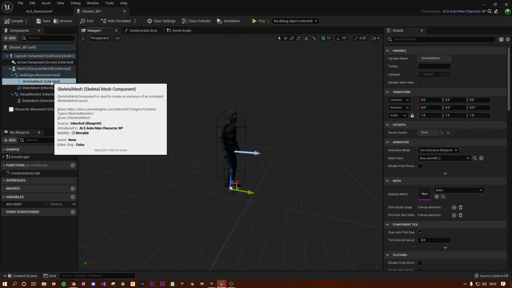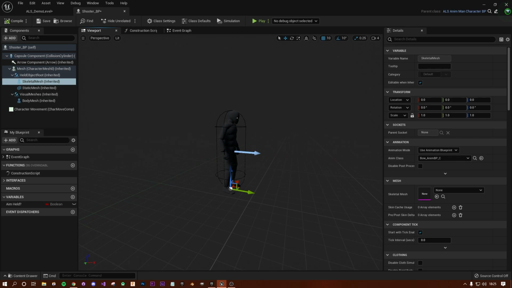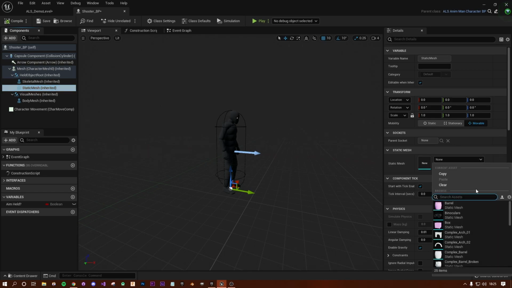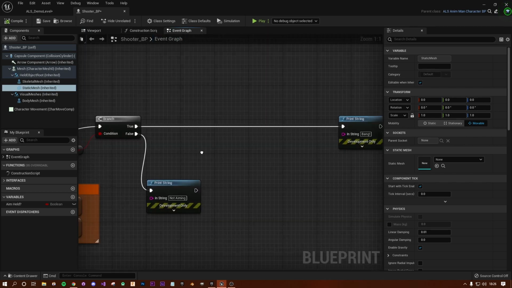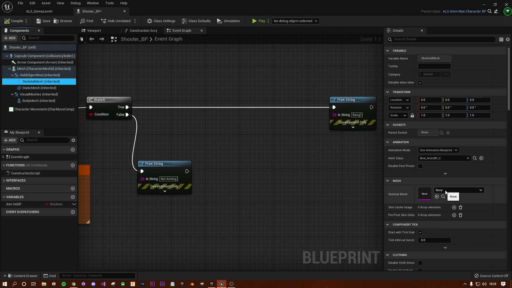I think if we check to see if we've got a skeletal mesh active, that's telling us that we've got a weapon active. If we look under static meshes, this might not work as great. You've got stuff like a barrel, binoculars, and a box. You can't shoot with binoculars or a barrel. I think that's probably the best way we go. So, by default, this is none. It's blank. I don't have anything in my hand by default, which is right.